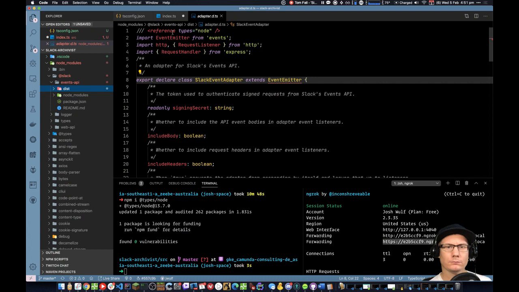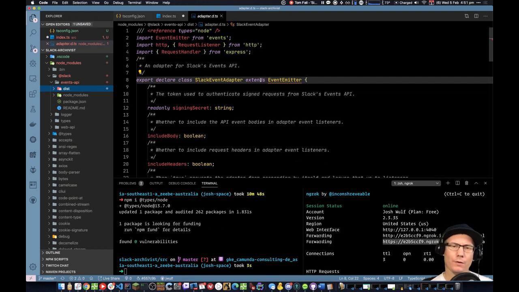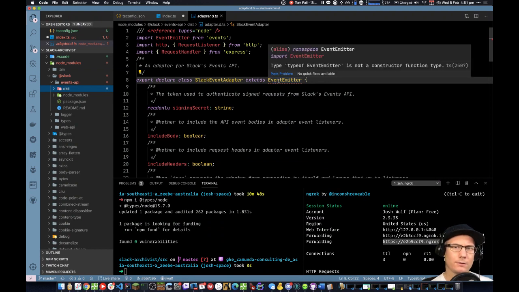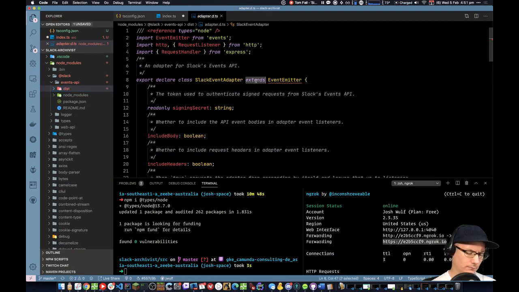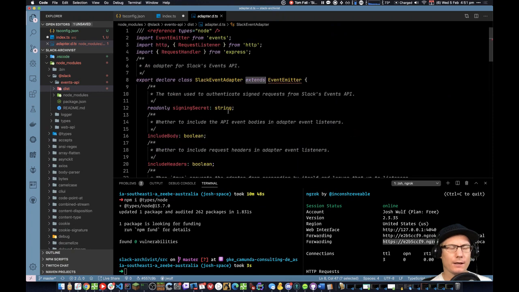No. I'm pretty sure that whenever I do it, it works like that. Implements? No. No, extends. Yeah, extends is correct.